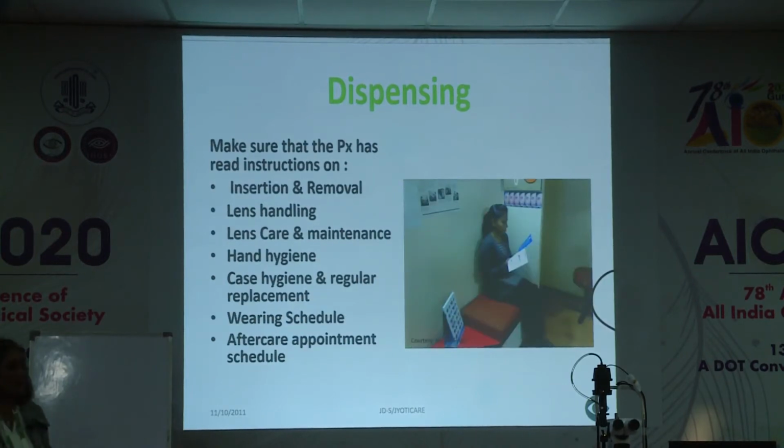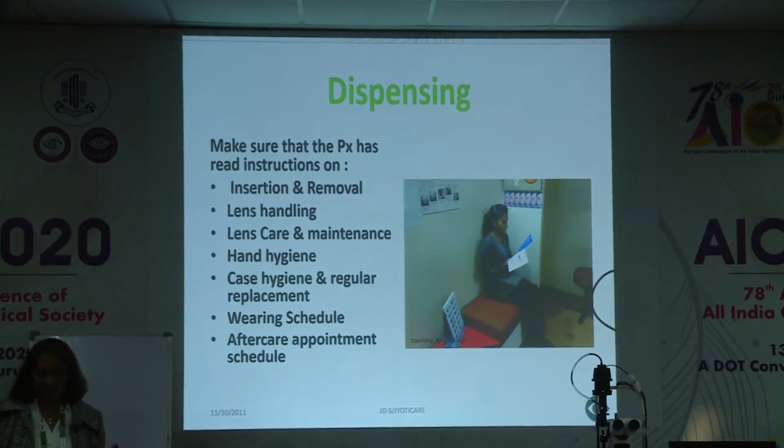Once you have done that and dispensed the lens, it is very important that you teach the patient insertion, removal, lens handling, lens care and maintenance, and hand hygiene, which is very, very important. Hand hygiene causes a lot of issues in India.